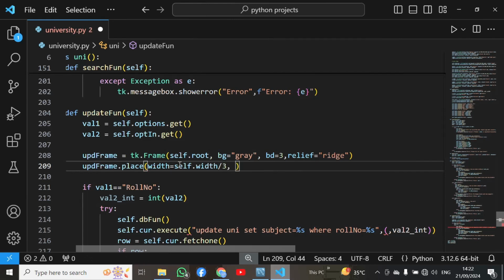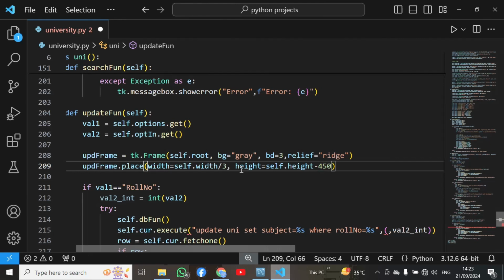And then here I will use another property, that is height. For example, I can use self dot total height. I will minus it, although 300. Or even I can use 450.